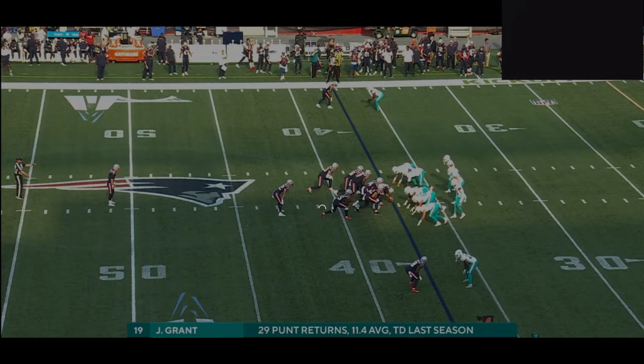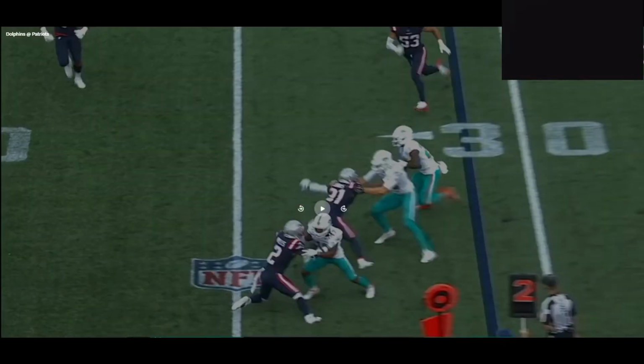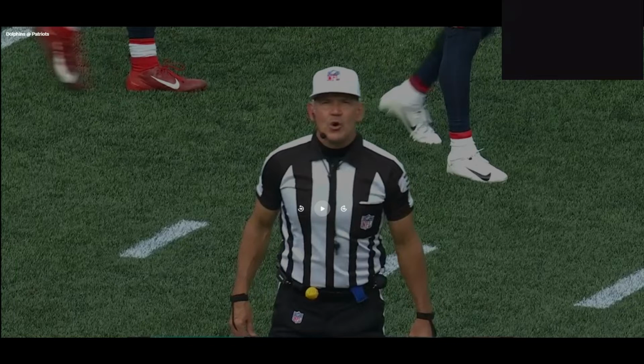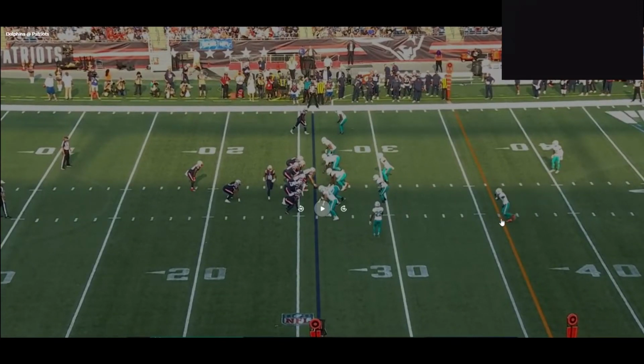Okay, let's find the next drive. Alright, this looks like the return. So let's... Okay, so we've got a man coming down that looks like Eric Rowe. Looks like we got Jason McCourty back there. Unfortunately, without the All-22, sometimes it can be kind of difficult to see what our safeties are looking like, but we did get a decent wide-out angle there, so we could actually get an idea of that.